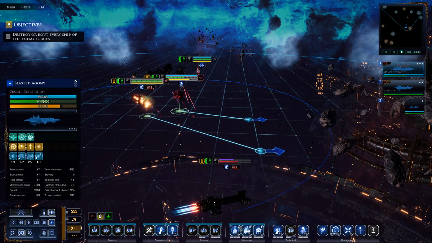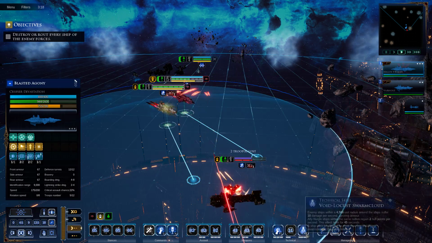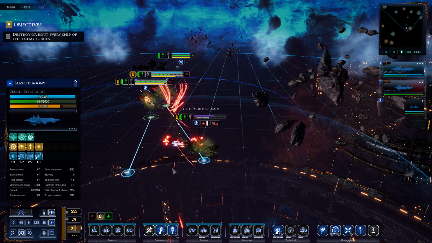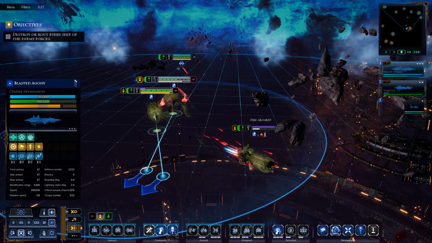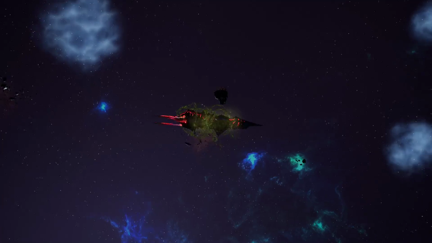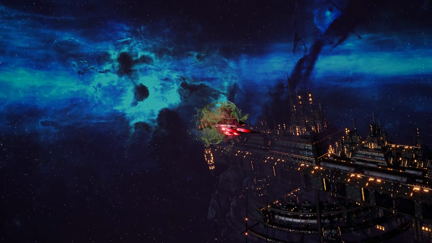And we're going to use Locust Swarm, and we're going to send some Doomfire squadrons. So right now, look at that. Those Doomfires laid into him and eviscerated him. Pretty overpowered.